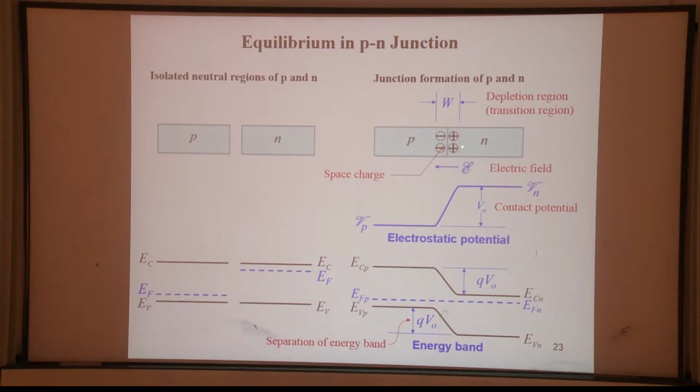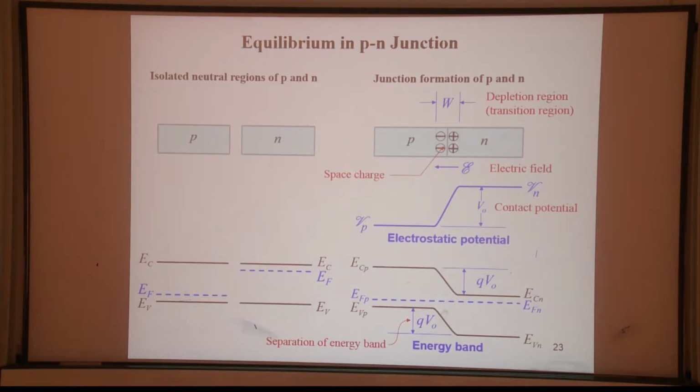So they build an electric field in this direction. And this electric field makes the potential of the N side higher than the P side. All right? The potential is with respect to the positive charge. But in terms of energy for the electron, this side will be lower. The electron energy of the N side will be lower than the electron energy of the P side at the conduction band edge. All right?